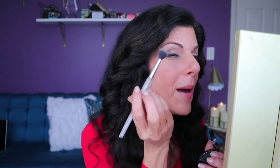My next color is a dark gray shimmery color and I just put it on the outer corner and about halfway up on the upper lid, above the crease, by the brow bone, not all the way up. See, unlike Carla, I don't have hooded eyes. I have very droopy, big-lidded eyes. Big-lidded, is that a phrase? I don't know. I can never find a video on how to apply eyeshadow for someone who has bigger lids. There's usually for hooded eyes, but not when you have more space and more of a palette.